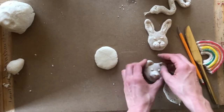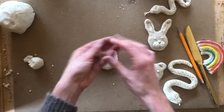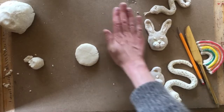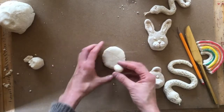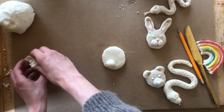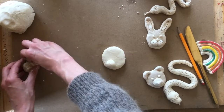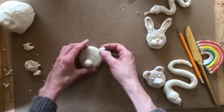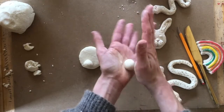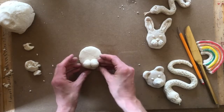Since I'm going to do the rabbit, I'm just going to pull a little bit of my salt dough. I'm going to roll it around, do the roll method to make a tiny sphere. That's going to be one side of my rabbit snout. I'm going to use the same amount to make the other one. I'll eyeball it. That looks about the same. Then again, use the roll method. Roll it round, round, round, to do the other side of the snout.